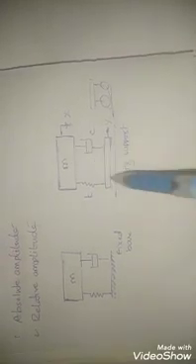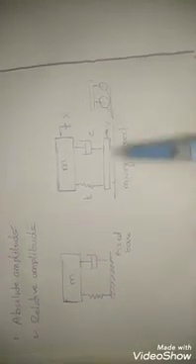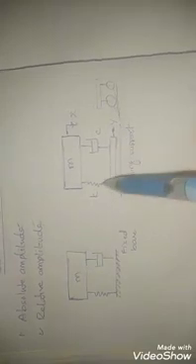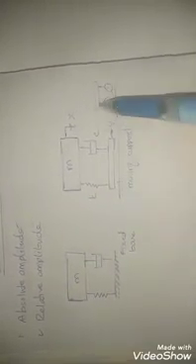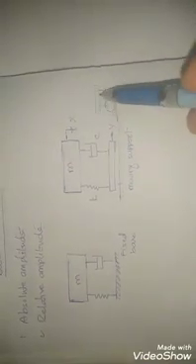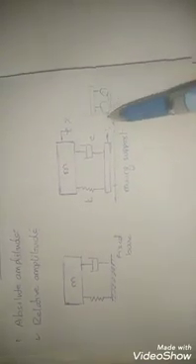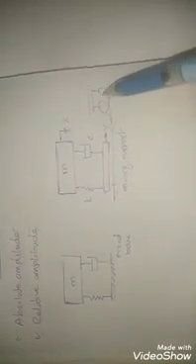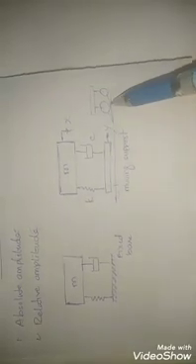For that, first we consider a mass which is connected to a fixed base with the help of a spring and dashpot, and we have figure 2 here where the mass is connected to a moving support. This is not a fixed support, this is a moving support with the help of a spring and dashpot. The meaning of a moving support is, we can consider the example of a vehicle moving over a road with the help of wheels. Here the wheel is the moving support.